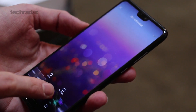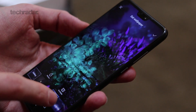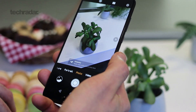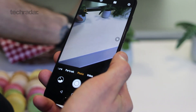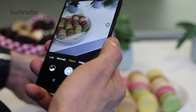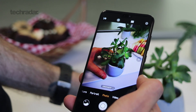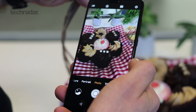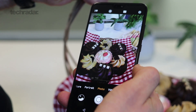We'll have to wait until we get one in before we can test that out. There's also some smart camera software at play here. The thing that's caught our attention is called AIS — Artificial Intelligence Stabilization — and this looks like it's going to be perfect for night shots. It can composite a bunch of pictures together while you're hand-holding the camera and create a night scene image that looks as if it was taken on a tripod. The Huawei P20 can also automatically blur the background of a portrait as soon as it detects a face on screen, saving you having to switch modes — a feature you can turn on or off.